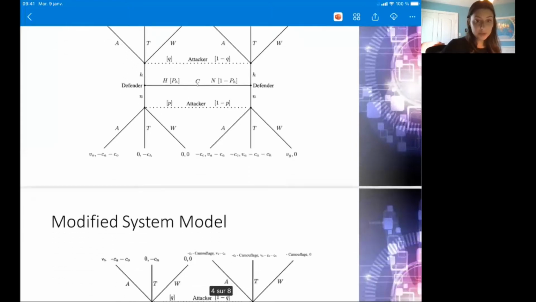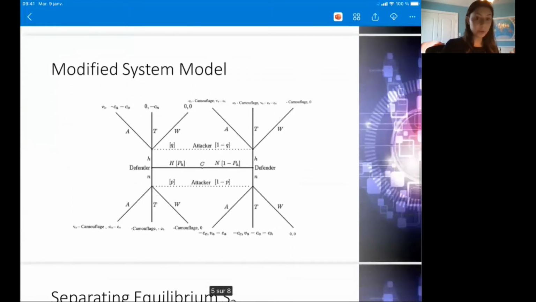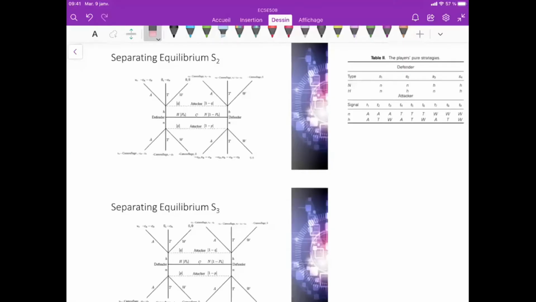In order to make this system model more complete, we came up with a modified system model, which adds a cost of camouflage to the utility of the defender for normal system types and honeypots, where the defender signals them as honeypots and normal systems, respectively. Also, the benefit of an avoided attack, VG, on a normal system is considered to be 0 in our case, and we believe that this allows the model to represent real-life situations more accurately. We will solve this game using perfect Bayesian equilibria.